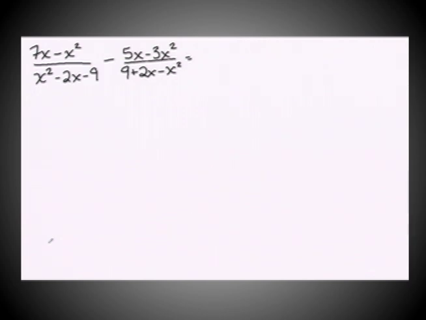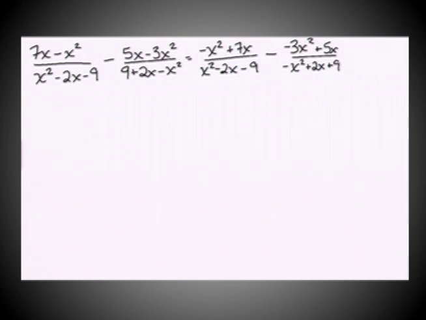So our first term, the numerator, to have it in standard form, it should be negative x squared plus 7x over, well, we have standard form in the denominator already, so we'll just leave it that way. The numerator of the second rational expression, to be in standard form, we would need to flip-flop those terms, and that gives us negative 3x squared plus 5x, and we're going to divide that by negative x squared plus 2x plus 9. And hopefully bells and whistles are going off that you have opposite polynomials in your denominators.